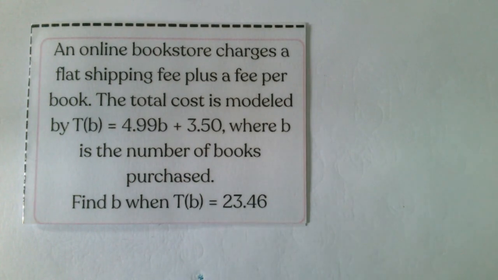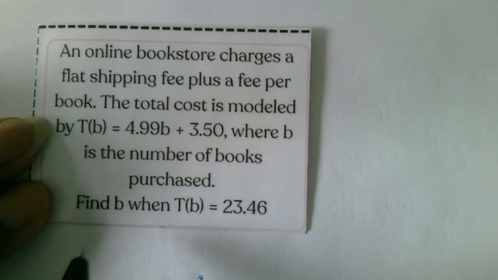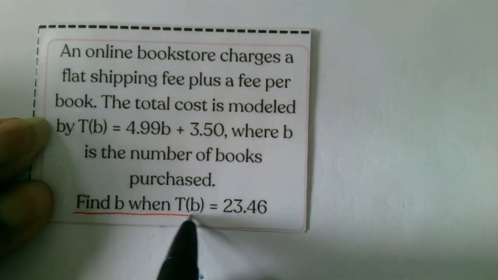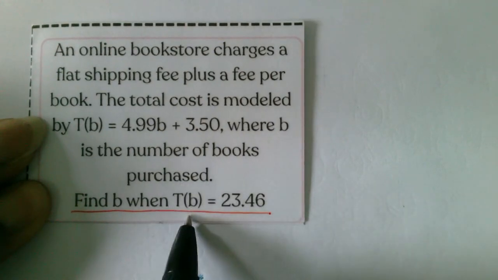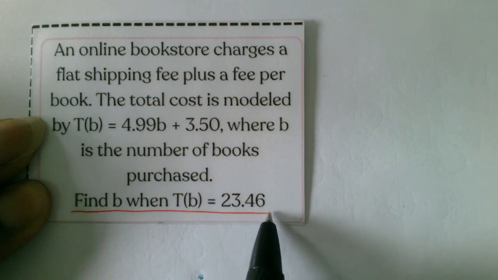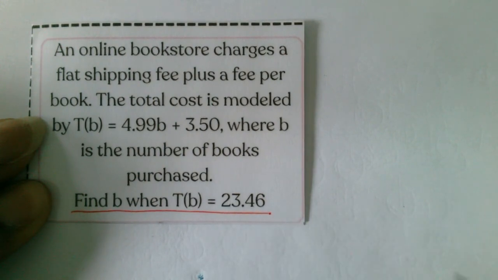You have to take on word problems like you are a detective. Okay? Mila, be careful. Be careful. Because it's a slight difference. So, like a detective, a crime had to be committed. So you're always asking what? Who's done it, right? So we're looking at, we need to find B when T of B, so that tells me we're dealing with functions, is equal to 2346. That's all right. I appreciate you trying. You got it. There's one thing you just have to switch, and I'm going to show you.